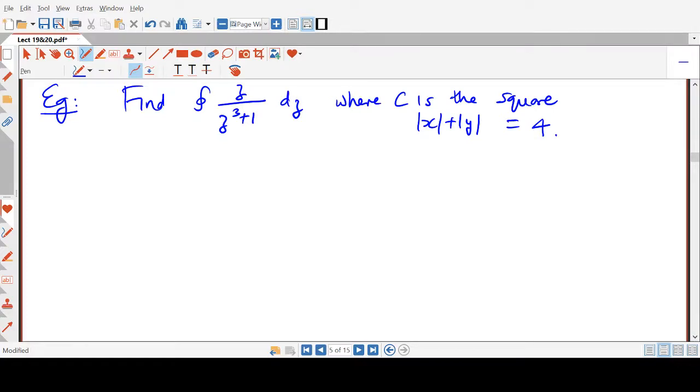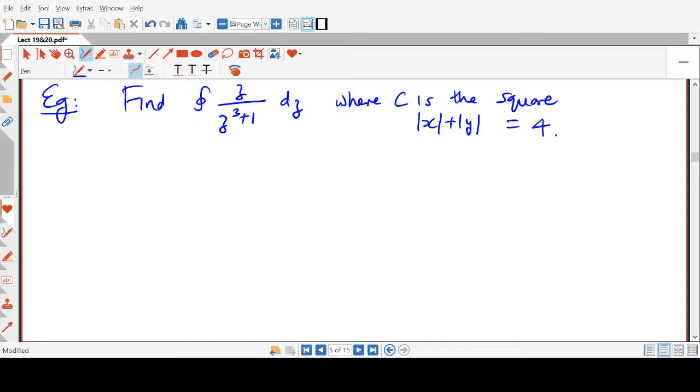Earlier on, we gave you a cardio flashback to first year. When you're learning all the stuff in first year, you wonder why they are teaching us all these things. Can it be useful? Now you see life comes into the picture. In first year, we also taught you how to draw things like |x| + |y| = 4. Remember how to do that? When you reach third year, you're supposed to just do it from remembering first year stuff. They don't teach you this from scratch. How do you draw that? This will be the first thing in the exam questions.